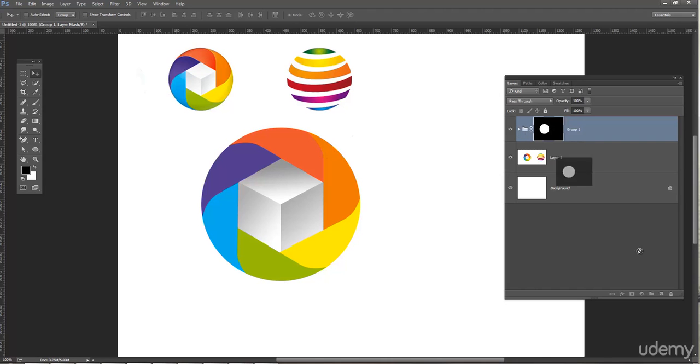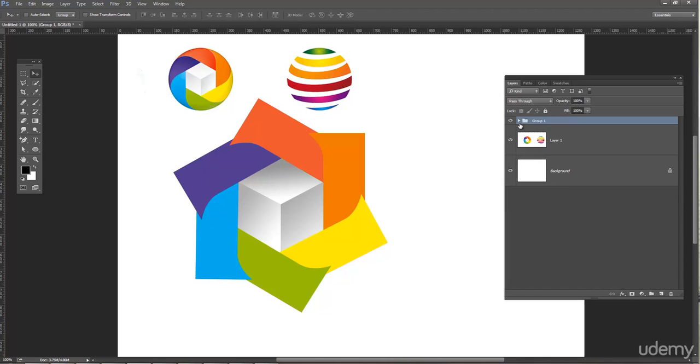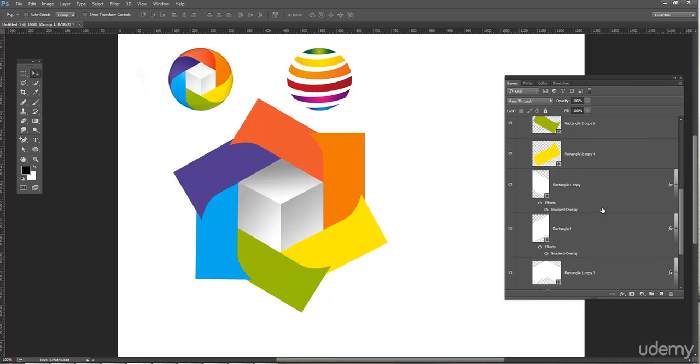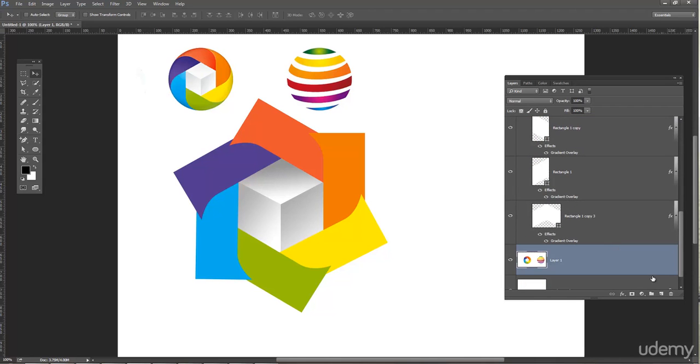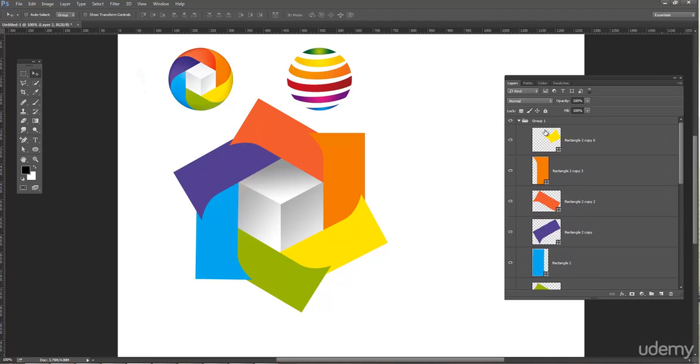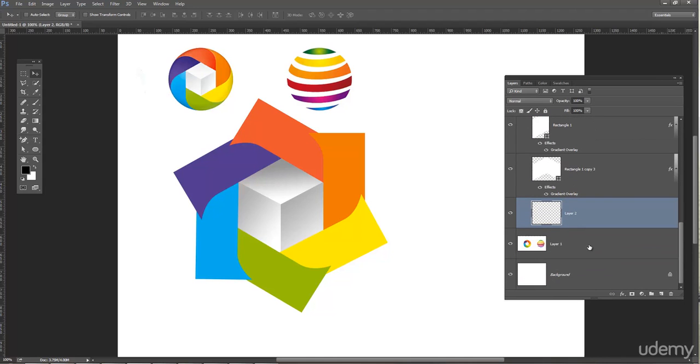What I would do, let's just get rid of this alpha channel. I'll drag it to the trash can. What I would do is create a circle at the very bottom here and create a clipping mask. So let's do another layer, make sure that's inside of that group. When I created that layer, it was outside of that folder. You can see the folder up here, and I just dragged it and brought it into that folder without dragging it all the way to the top.